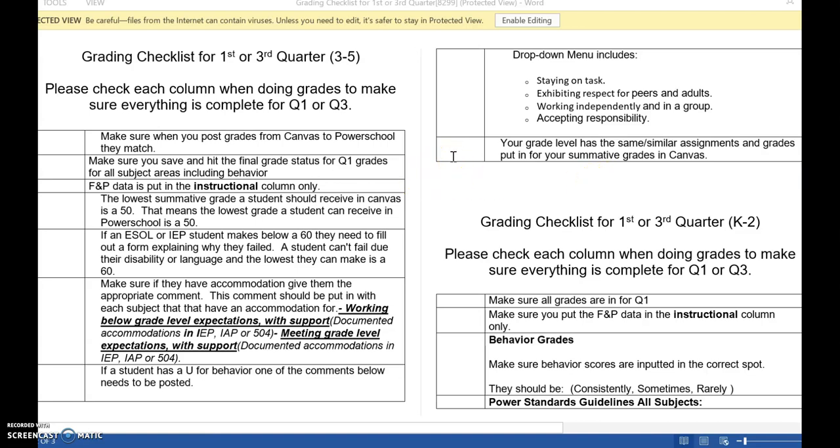Now, the last part is the verification, what we have to send to our AP. I'm not sure how that looks yet. So when I find that out, I will let you know.